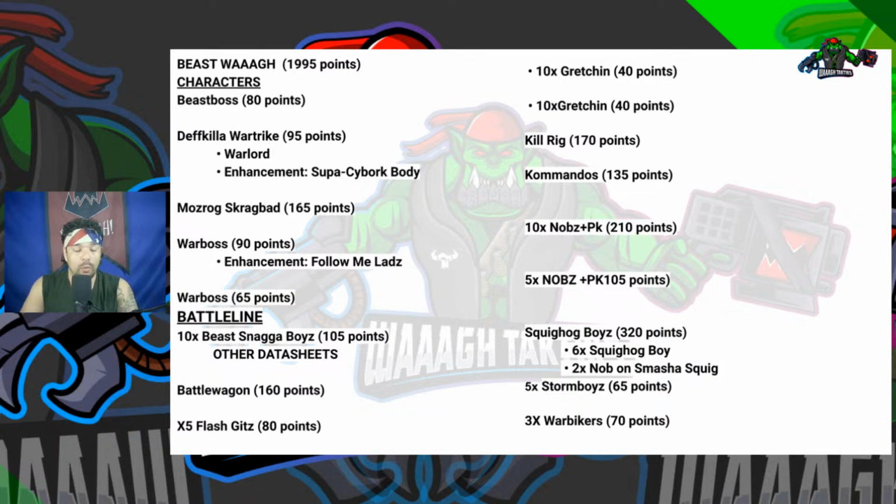So we have 1 Beast Boss on foot because I think he's so vital that even having 1 is very important. Death Killer Wartrike with Super Cyborg Body because he's really good, as I said many times throughout this video. Mazrog Scrag Bag. He's my current favorite leader to put alongside Squig Hog Boys.